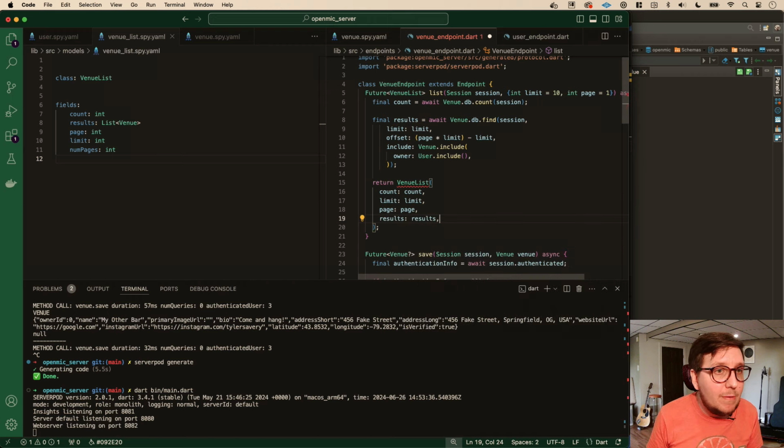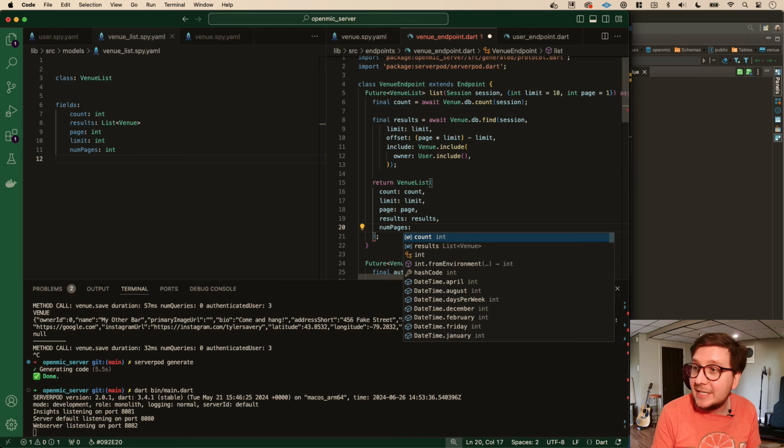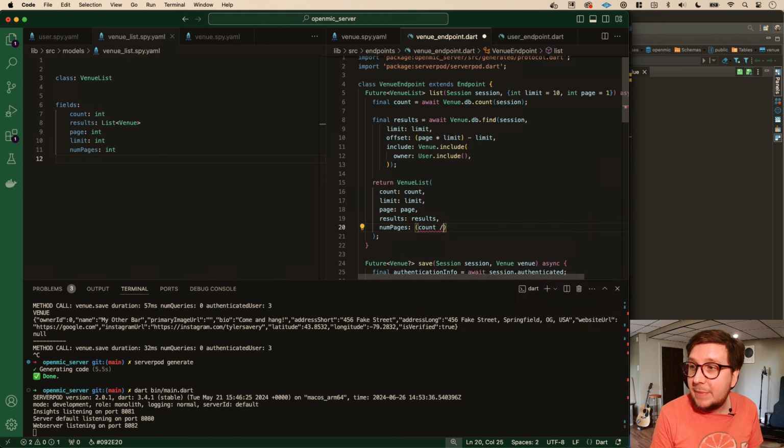I feel like I'm missing maybe one thing, number of pages. So that's just a handy thing for the client to know how many pages there are. And this is just a calculation we'll do where we'll take whatever the count is, we'll divide it by the limit, but then we actually have to get the ceiling of that, meaning round up, because even if the last page is just one result, it's still another page. And if we just did a round, we would miss out on that data, anything from like 1 to 4 overflowing. So we want to round up. That's how many pages. Okay, cool.